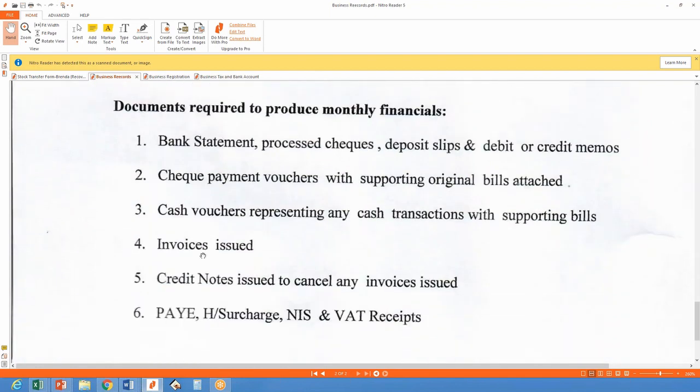I want to make a point that I want you to be very clear about. If you do not keep these records in order, and some of you put it in an envelope or put it in a box or have it all over the place, when the time comes to do the work in presenting your financial statements, you will go to the accountant and say, well, I want my work to be done now, please. And you walk to him with a box, or you walk to him with a bunch of envelopes that you didn't open, or you have everything in an envelope. That is where it will cost you money.